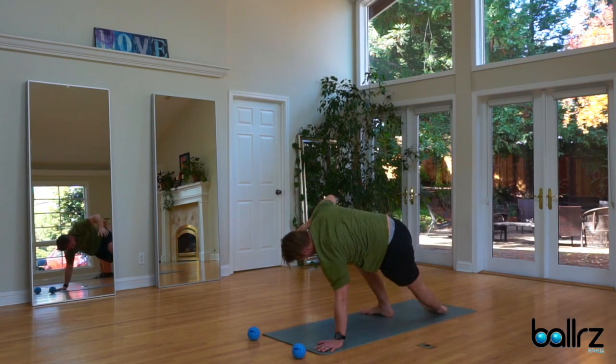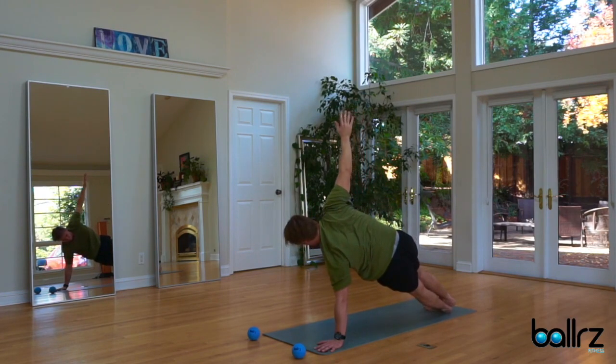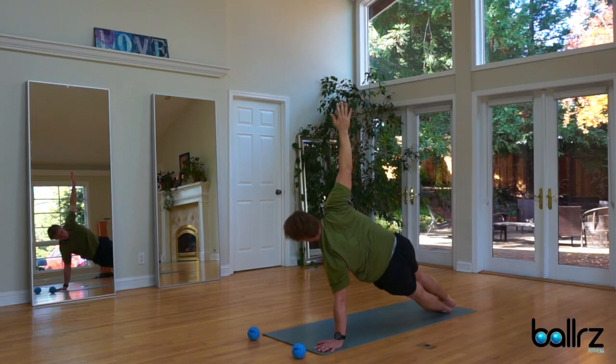Pressing your weight into your palm, see if you can walk the right leg back and stack it on top of the left, side plank. Lift the hips a little bit higher. Long, clean line of energy from wrist to wrist and from the crown of the head all the way to the back edge of that foot.